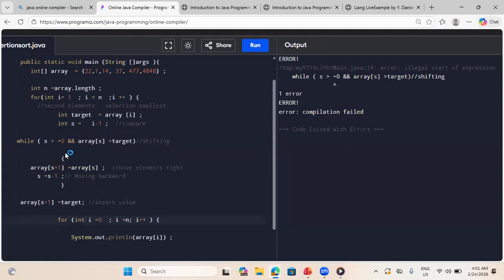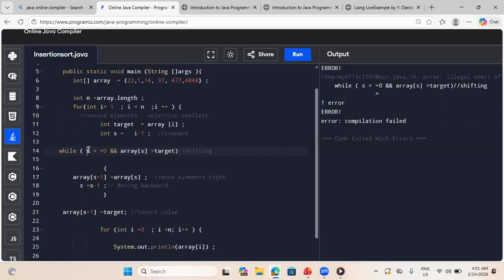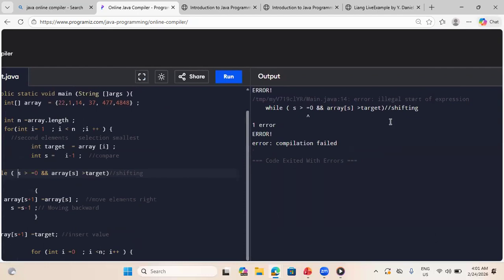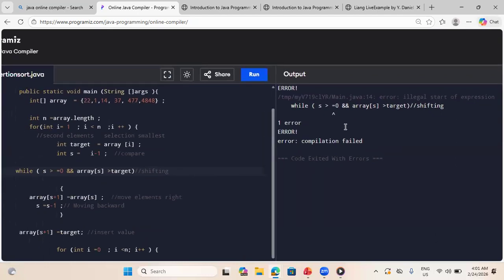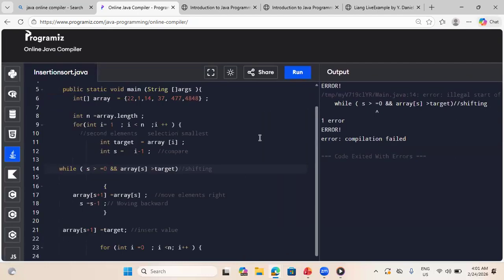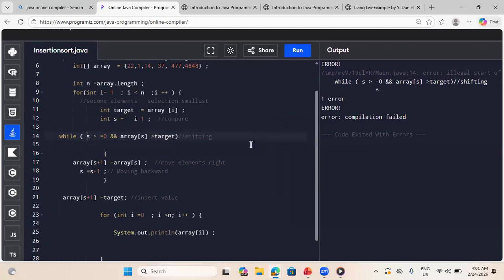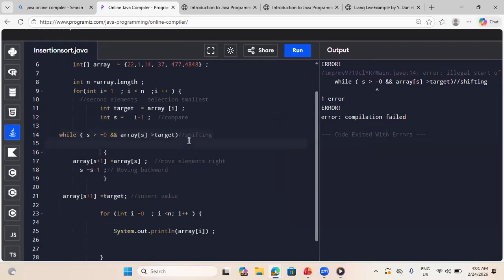Even here it's a problem. While int, but I've declared this here. What's the problem here? Not quite sure what's the problem with this one.